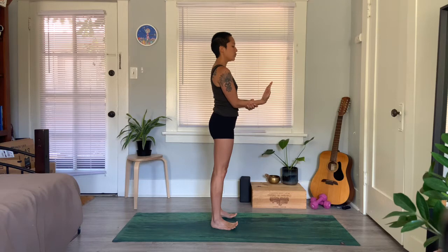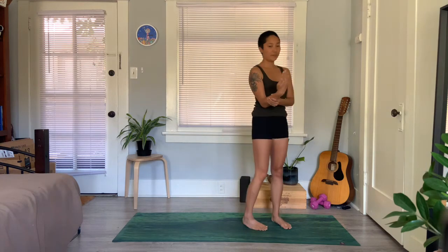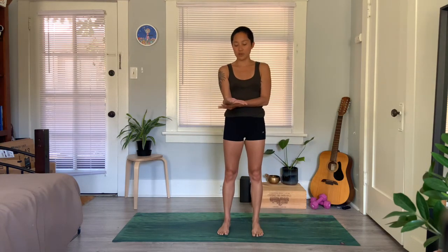Then start to move the hand in towards center. We're going to start making a circle. Then extend the wrist, fingers start to point towards the floor. Then rotate the fingers out away from center, up to the ceiling again. Then you're going to rotate the hand in towards center. Try not to move the arm. Fingertips down, extending the wrist.